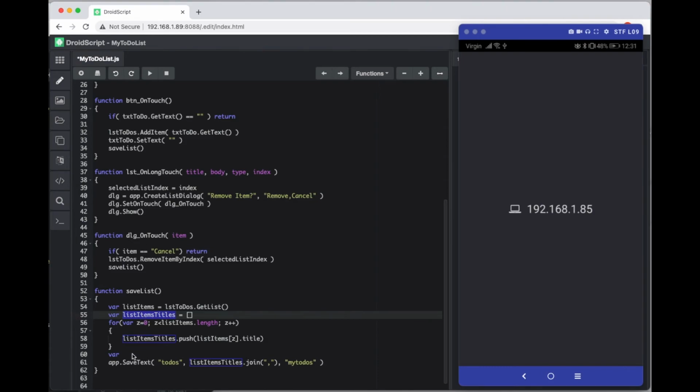So actually what we can do is we can put the list item titles, and we've got this here which produces an array. Now we can use the map method, and it calls a function, and in each iteration of every item in the list it provides you the value, which is the object in this instance, and an index.